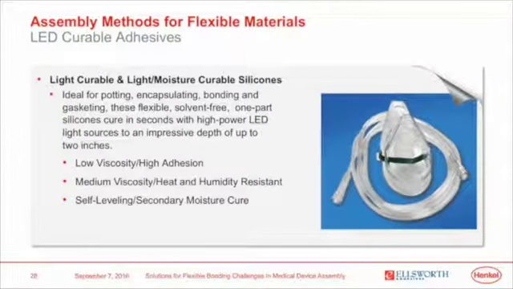And the last adhesive solution that we'll highlight for you today are the light curable and light/moisture curable silicones. So again, another LED curable solution. In this case, there are 3 different types of these available: a low viscosity high adhesion, a medium viscosity heat and humidity resistant grade, as well as a self-leveling that does contain that secondary moisture cure. So just like we talked about with the tough flash cure products or the cyanoacrylates, this does afford both curing with light and without.